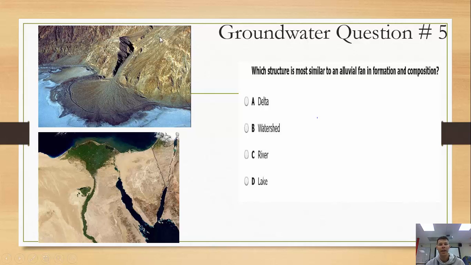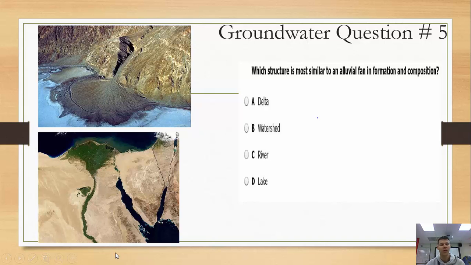So when we have some rain and we end up with the formation of a stream as the water runs down the mountain, the water comes very fast because it's coming down a very steep slope, and it will bring rocks with it. And when the stream hits the bottom flatter part at the base of the mountain, the water slows down. And when it slows down, it drops the rocks off and it makes a fan-like projection right here.